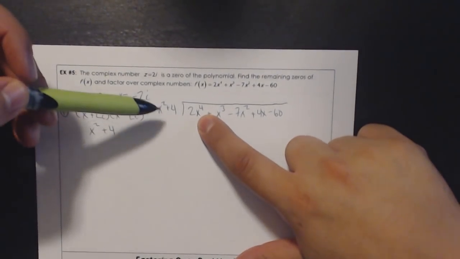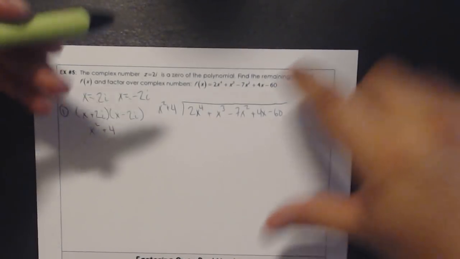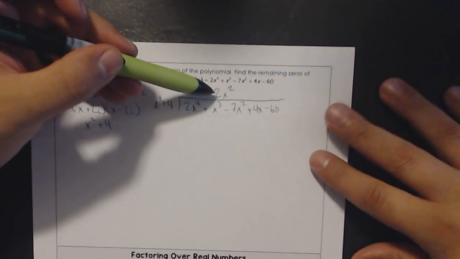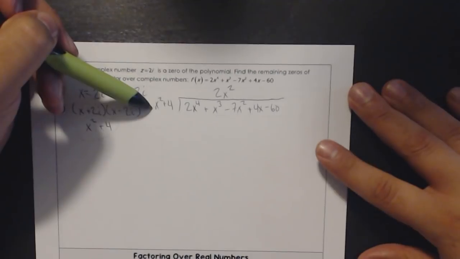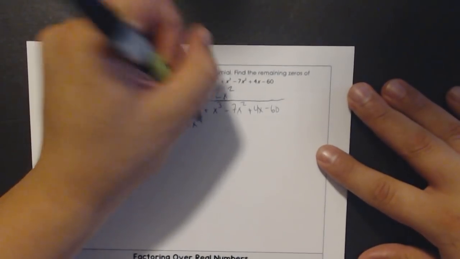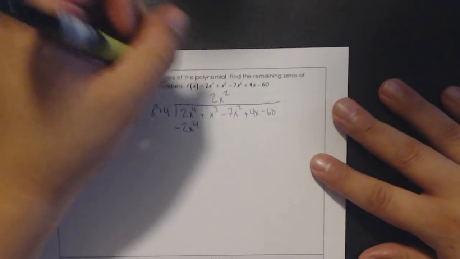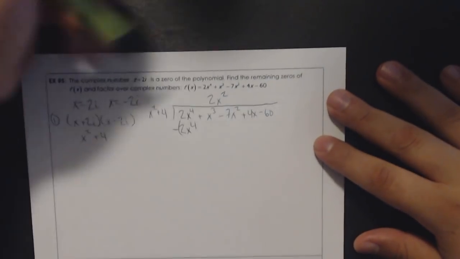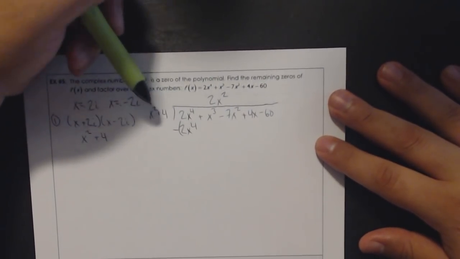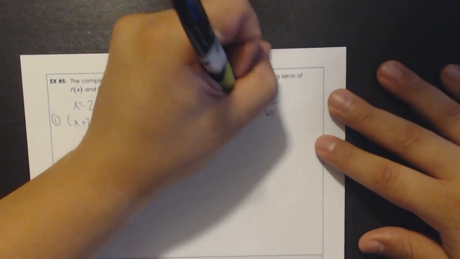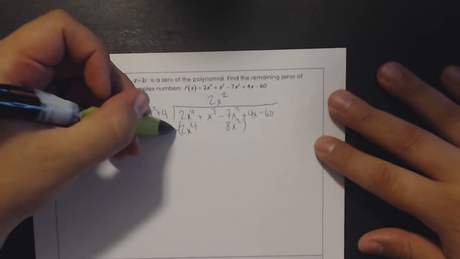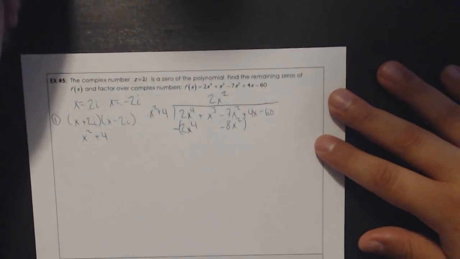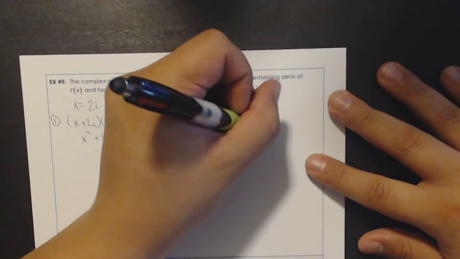We remind ourselves from long division, okay, what do I need for this x squared to become a 2x to the 4th? I need a 2, and I need an x squared. I distribute this 2x squared to the x squared plus 4, and I get positive 2x to the 4th. I'm going to put a minus on the outside. I need parentheses there. And 2x squared times 4 gives me an 8x squared. I need to distribute the negative through, so I get minus 2x to the 4th and minus 8x squared.